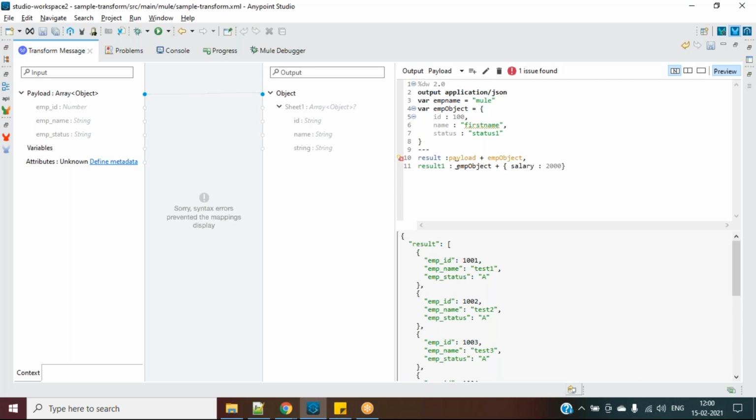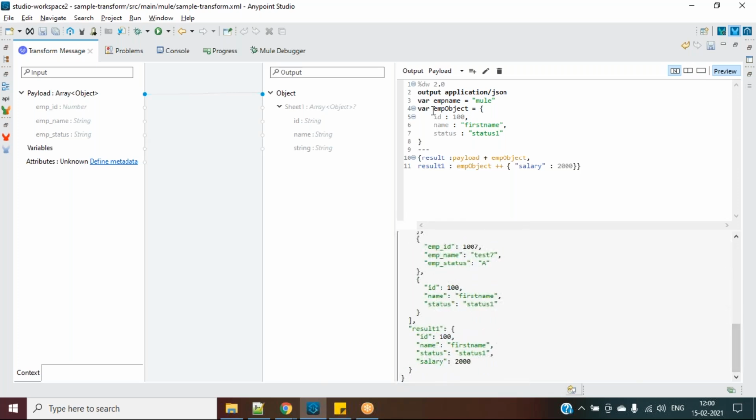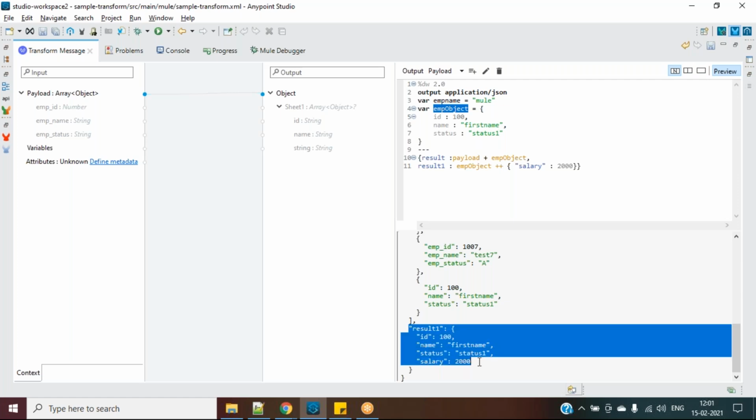Let me see what is happening. Okay, I have to give this. So if you see here, to this object I have added one more element. In this way, we can add elements to the existing object, and also we can add this existing object to an entire array.